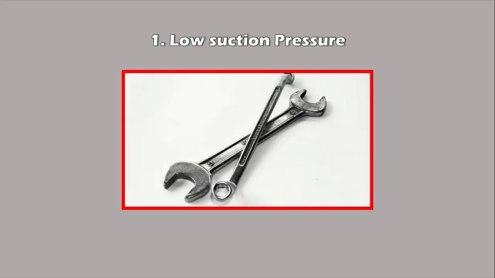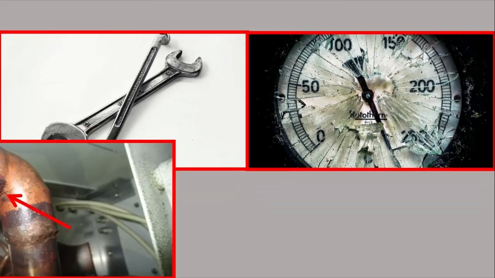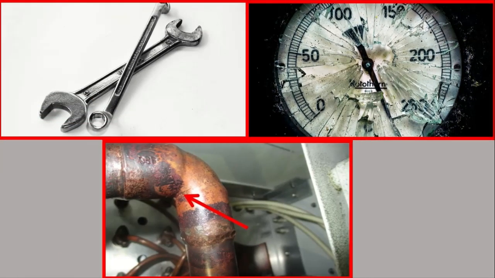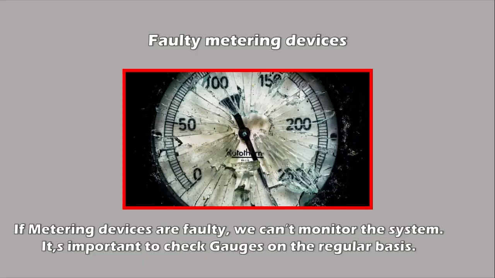One of the main problems that can cause an air compressor to overheat is a high compression ratio, which is typically caused by low suction pressure. The issues that contribute to low suction include improperly fitted components, faulty metering devices, loss of refrigerant, obstructed strainers, and pressure drop. If the metering devices are faulty, for instance, your ability to monitor the system with accuracy becomes compromised. To maintain a high value of suction pressure, it is crucial to check for signs of these issues on a regular basis.